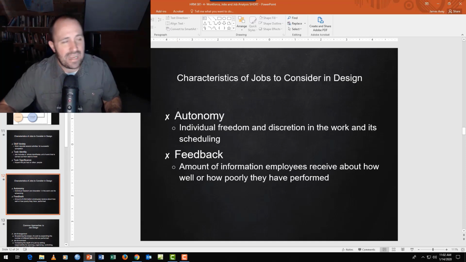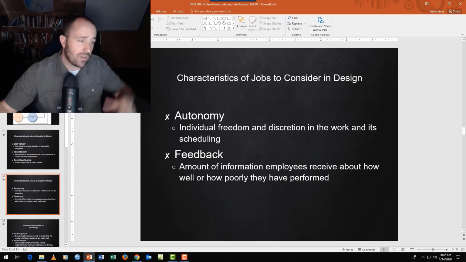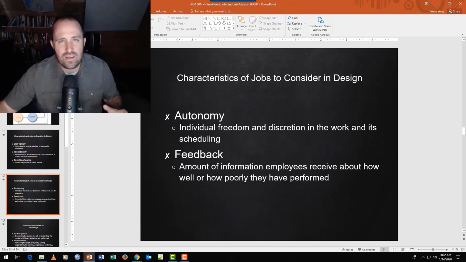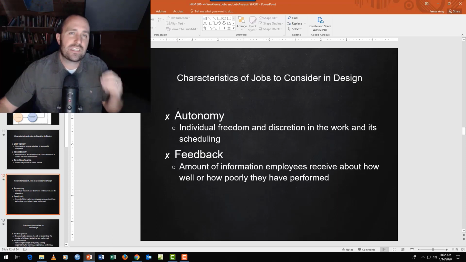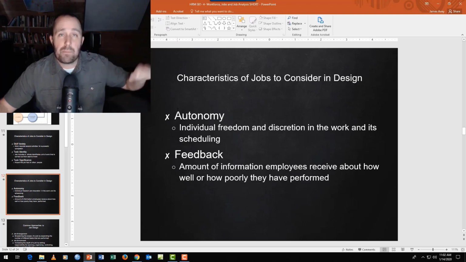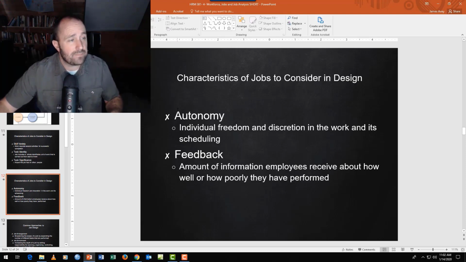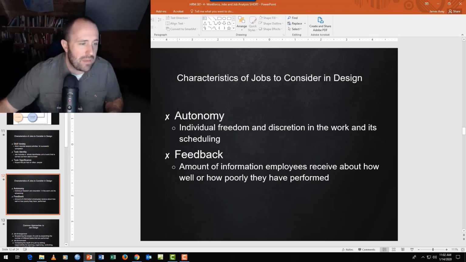The next two: autonomy. Back in the 1980s, they stopped using the word autonomy. They began to use the word empowerment. So there's a whole literature on empowerment, but it's very similar. Do you have self-determination? Do you get to decide how things get done and then implement that? So we might say that someone working in an assembly line or in fast food probably doesn't have a lot of autonomy. They can't look at a Big Mac and go, you know what? I'm putting 5 pickles on this one. I'm going to put in 3 patties. Hey, let's go with a sourdough bun this time. We're just going to switch it up a bit. No, we're not going to have people do that who are making Big Macs.